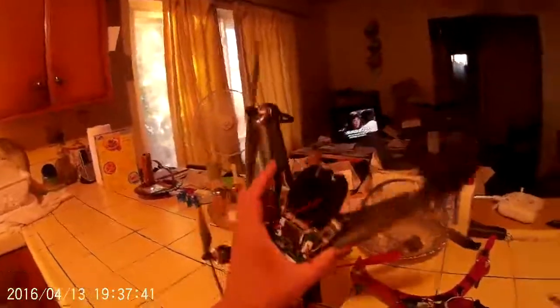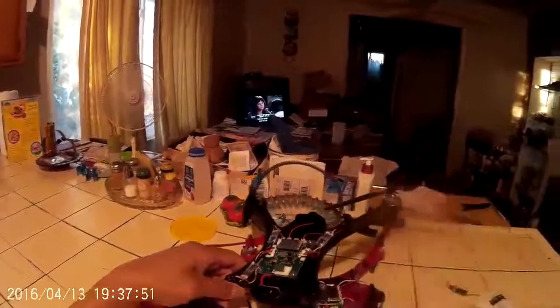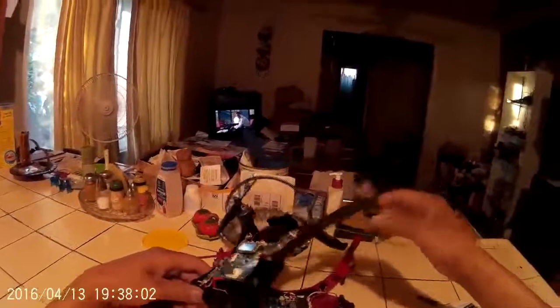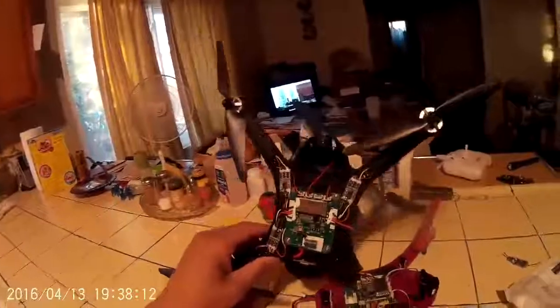I have so much mess to throw away. This one has a broken arm — I was gonna repair it but I've torn my apartment and house upside down and can't find the broken arm. I need it because there's a little washer for the bottom of the motor and a little piece that's gonna cost about another ten bucks.